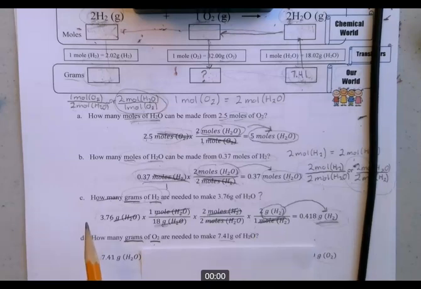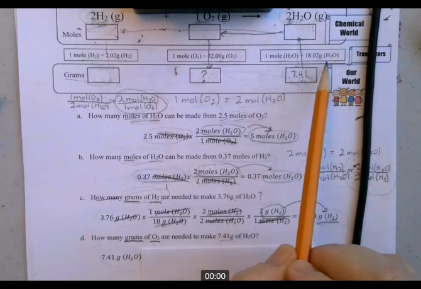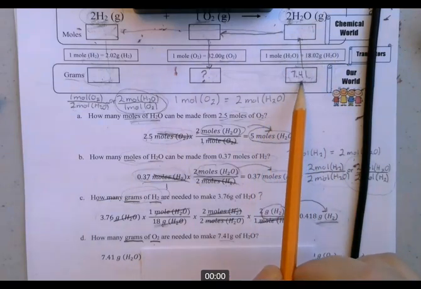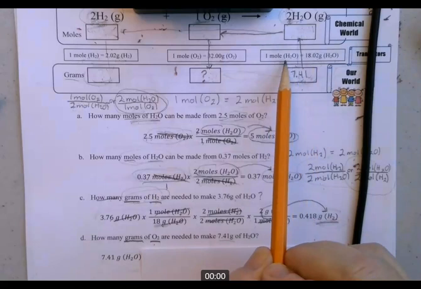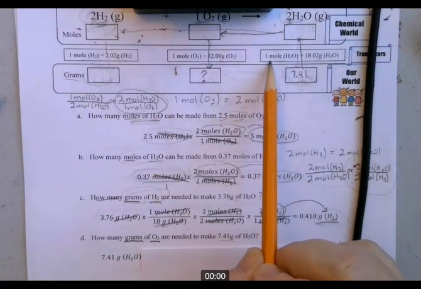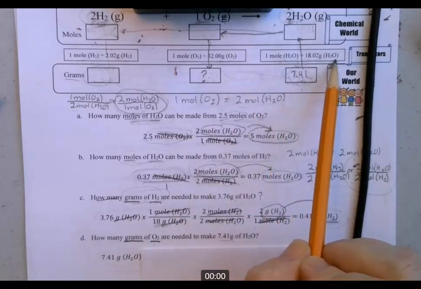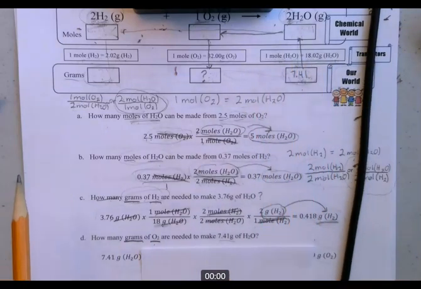Okay, so I'm not going to write out each one of these as separate equations like I did on the last one. That actually maybe makes it a little harder to understand because it just seems like there was so much writing. So here's what we're going to do. First of all, we need to get from here to here using this. So we need to get from grams to moles. So we need grams of H2O to disappear, and moles to appear. So which one of these 2 ratios will do that? 1 mole of H2O over 18.02 grams of H2O, or 18.02 grams of H2O over 1 mole of H2O.